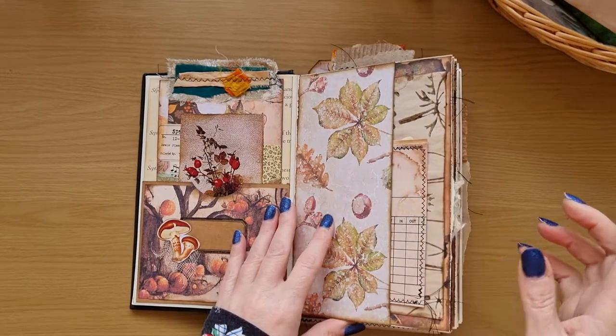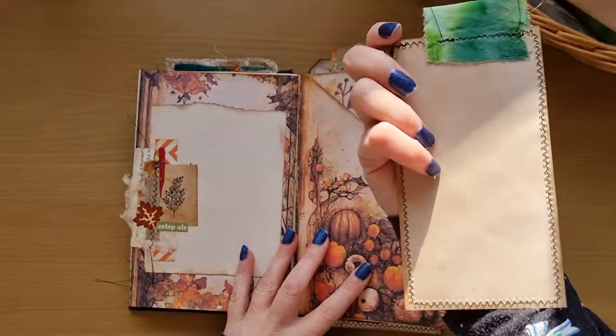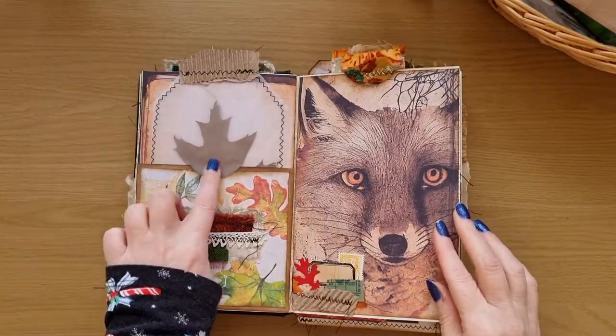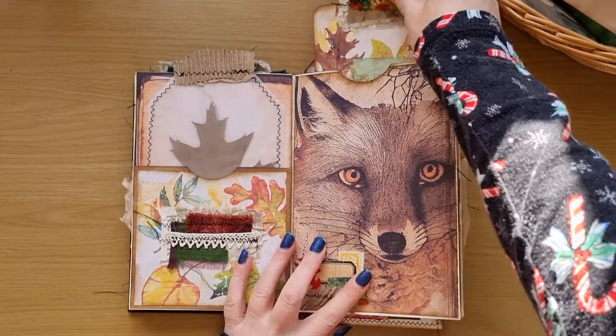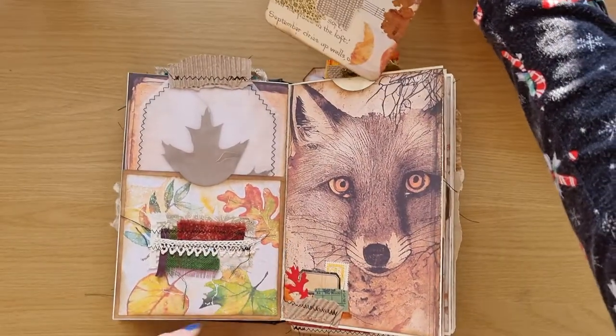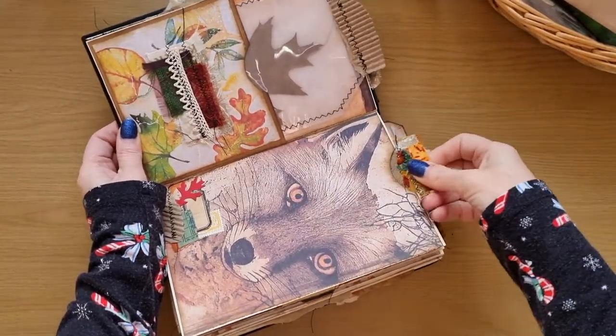I just thought that fitted in there, stitched around it. This was another piece of ephemera from one of the journal kits I'm using. We did that last week. We did this leaf last week. Large journaling card last week as well in there. Let's turn that way so I can get that in.